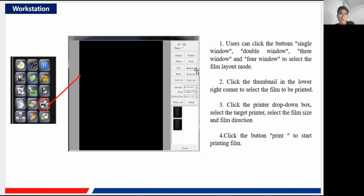Also you can do a negative or positive control of this image. Also you can move, of course, rotate it, and of course you can zoom in, zoom out of the image. And then here you can see the server, the size, and the direction. So server is a parameter that you have configured before the film printing part. And in this part you may need to fill in like the IP of the printer, of course, and the port you're using, and all of those relevant parameters of the printer.